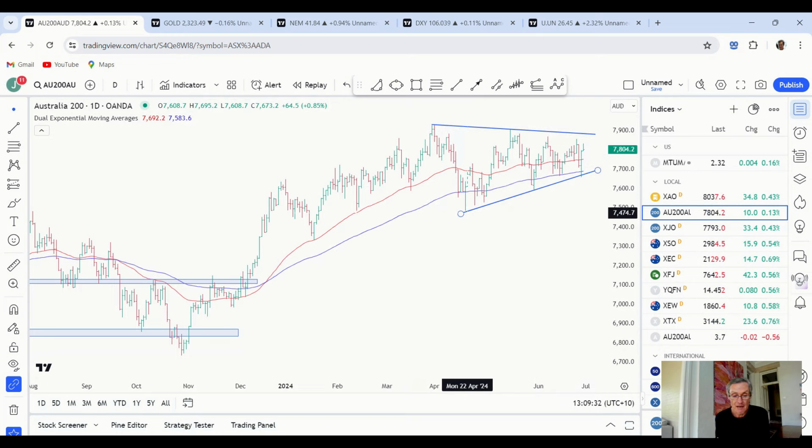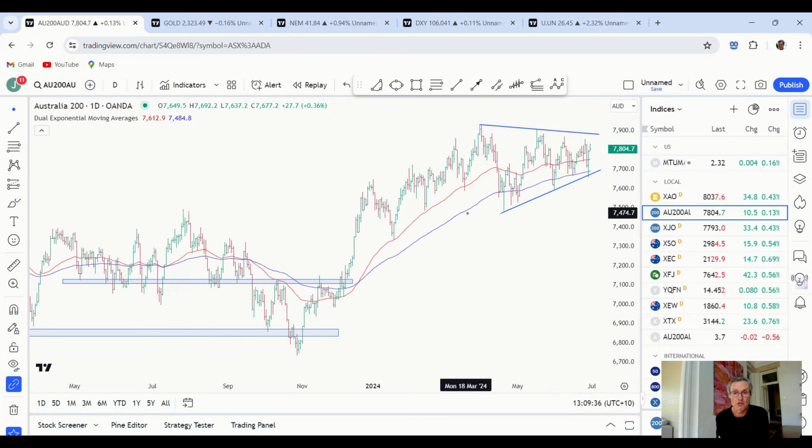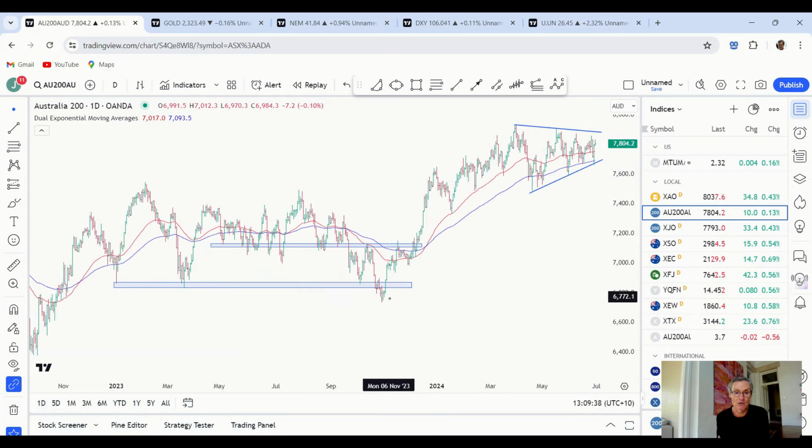I favour the upside. I'm going to give the benefit of the doubt to the underlying trend from the October low. So when we step back and look at this, for me, the underlying trend is to the top side. We have a consolidation, and then favouring that underlying momentum from the October low, you'd say odds would favour a break to the top side. But as I say, there are no sure things.